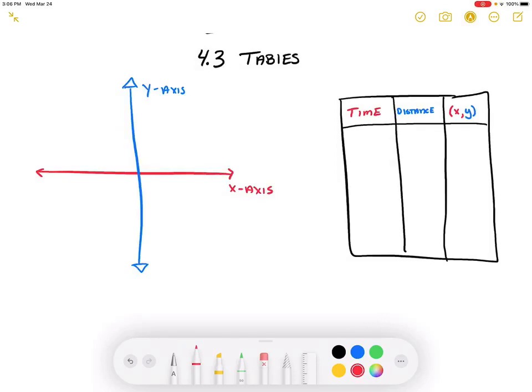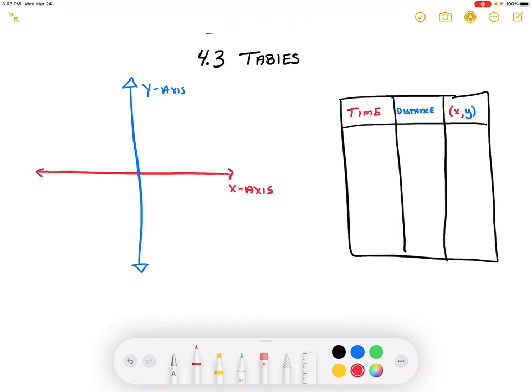All right, today we're going to talk about how to graph from tables. You might get problems or information that comes in the form of tables. For example, in this problem, you have time and distance as your two factors that you're comparing. You'll notice that time is red, so it's on the x-axis and it comes first. And then you have distance, which is its correlated factor, which goes on the y-axis.